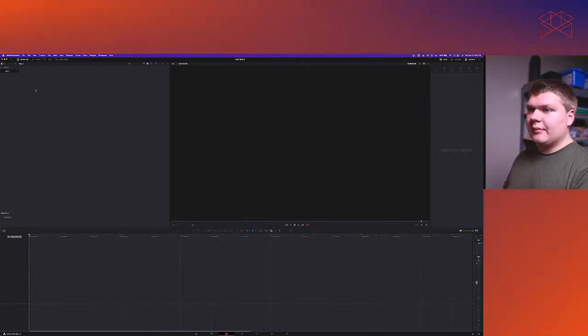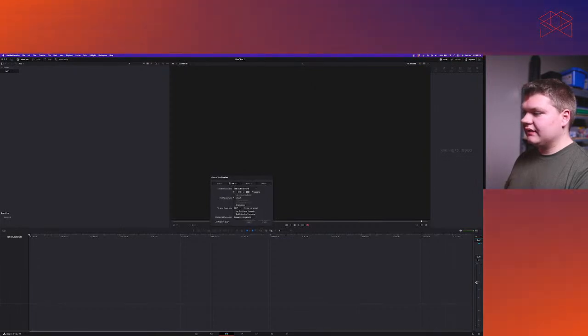Okay, so create those bins. And then once you're in that bin, create a new timeline. So right click, timelines, create new timeline. There it is. Use project settings if you want to use the current settings that you just set in the menu, or you can adjust it yourself by going into the other settings and changing it. I'm not going to because everything is set how I want it to be.